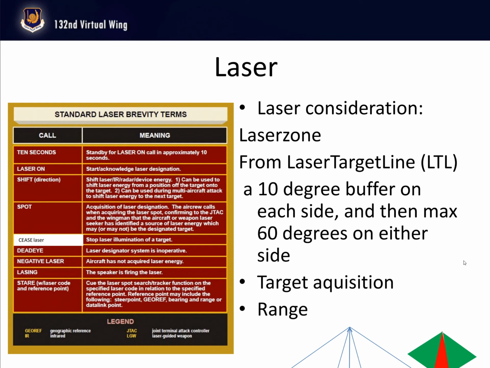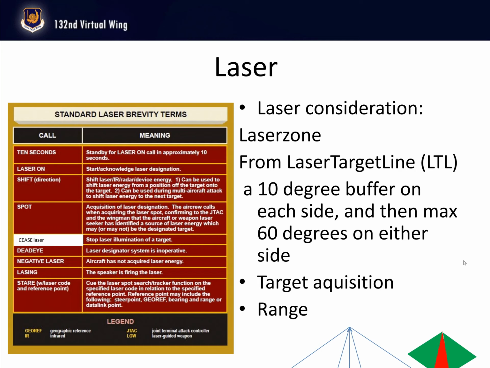When we say mark by laser, it will be: I will laser the target and you will drop the bomb on my mark. But I can also use my laser to illuminate the target so you can acquire it with your sensor, and from there you will take it by self-laser, which is much preferable to me because it's much easier to coordinate.